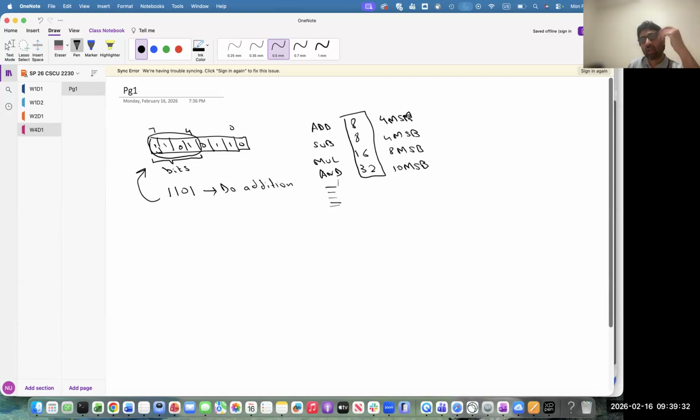Which means that the decoder will need to first look at the size of the instruction and then decide which bits need to be decoded to find the operation type, right? So it means our decoder is now becoming more complex, right? So this is the reason why, if we have fixed size instructions, it helps in having a simpler decoder, right? And simpler means faster. Okay.